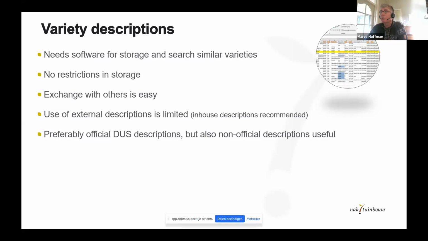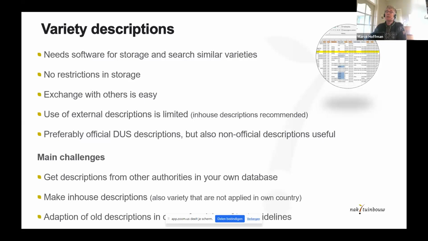Of course, we preferably use DUS descriptions, but as Leontino already mentioned, non-official descriptions can also be very useful. The main challenges for variety descriptions: getting the descriptions from other authorities into our own database. Sometimes you have PDF descriptions, so you have to do a job to get them into your database. Making in-house descriptions, as I mentioned, we prefer to have in-house descriptions, so in the end we also need the material and make our own descriptions.